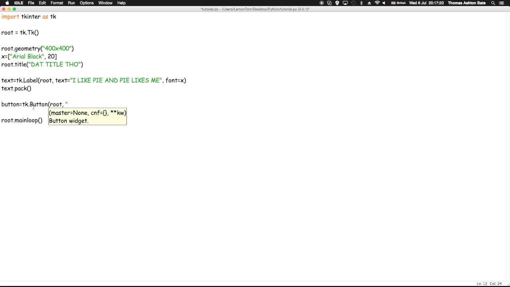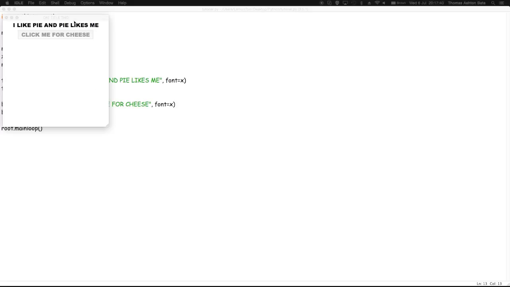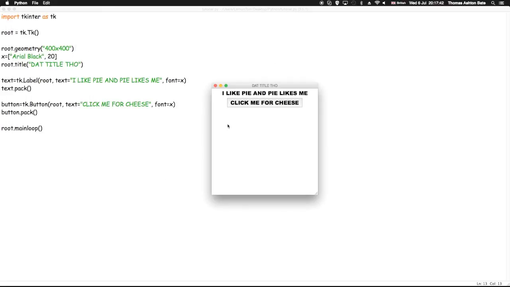You can have what it says, text equals "click me for cheese", and font equals x. I'm going to do button.pack and run it. And we've got a button.